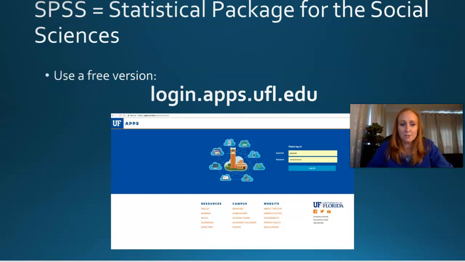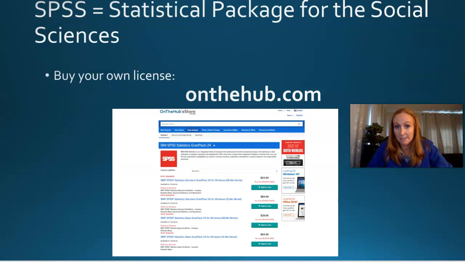But if for some reason you find yourself traveling a lot and you don't want to work on the campus VPN, you don't have good access to internet, and you get cranky service or disruptions or intermittent connectivity, and you're like, I just need to put my own license on my own machine, you can certainly buy your own license if you want to. So I usually take a little bit of time in the video to show you how to do that, but hardly anybody buys it anymore. So if you do find you need to buy it, reach out to me.